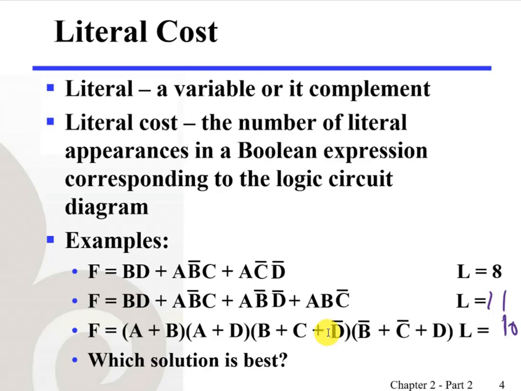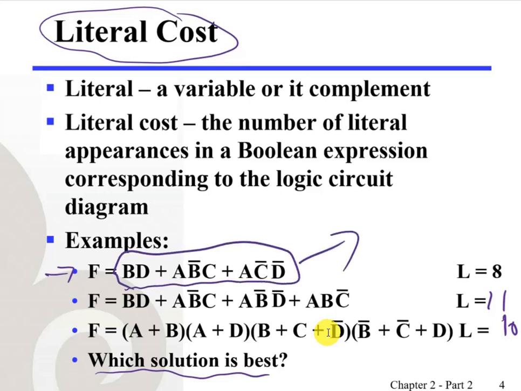So the question of optimization is, again, finding the simplest possible Boolean expression. In this specific case, we want to use the literal cost criterion to find the Boolean expression which is simpler, with fewer literals. Which solution would be best according to our literal cost criterion? Of course, the first one. That's one of the objectives for optimization: we want a Boolean expression with the minimal possible literals. Another question is, can we further minimize this expression using Boolean techniques to an even smaller literal cost, let's say L equal to 6 or 5? Possibly yes.